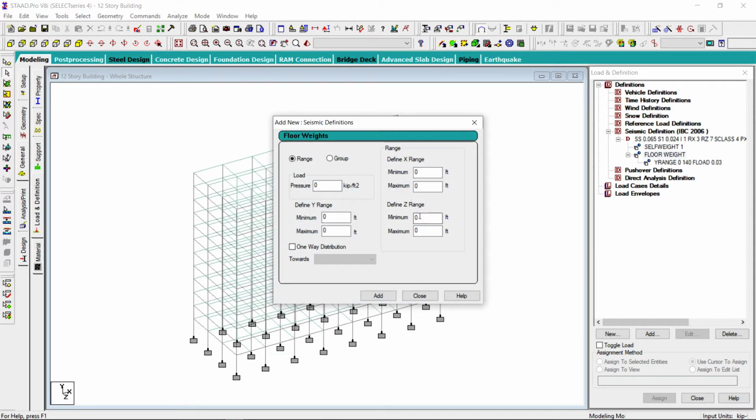We have to add more load, that is at the roof 0.01 kip per square foot, and this will be at a height of 147 to 149. Add.